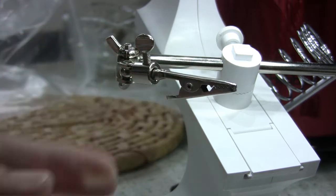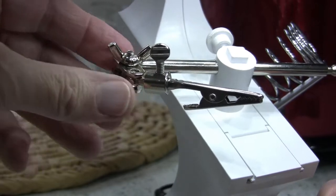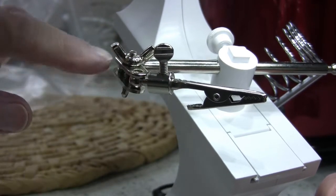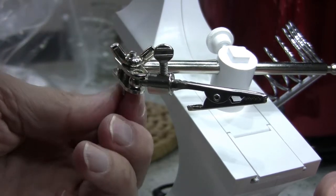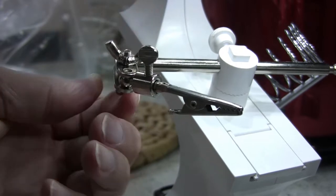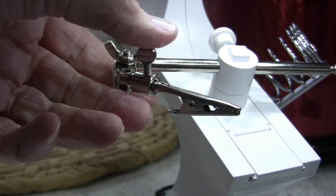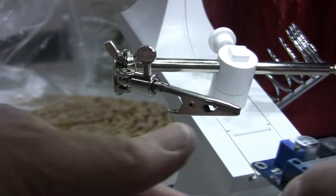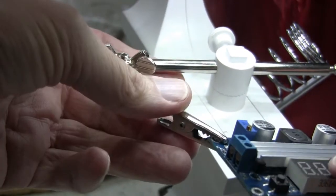I've just attached this multi-thingamajig for gripping things, and you really need another pair of hands to put this on — you have to put the croc clip in here and that piece onto here, hold the bottom nut and turn the top nut to tighten it all at the same time with only two hands. That's why I stopped the video, as I've been fiddling with this for the last 10 minutes. On the good side, it does go together rather well, and we can mount a PCB in here — though I've only got one arm attached at the moment.